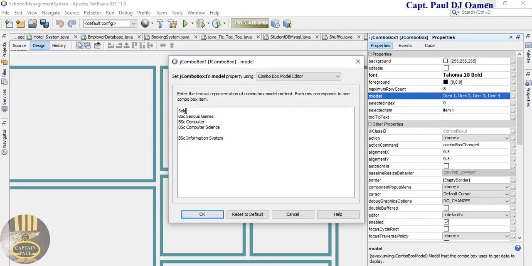Oh, wait a minute, I'm going to enter "Select a course" here, and right underneath there. Okay, what else do we need? I have information, I have computing. What about games? No. Computer animation. Grab that. We can make that animation. That's BSc in Animation. Okay, no, that won't do.